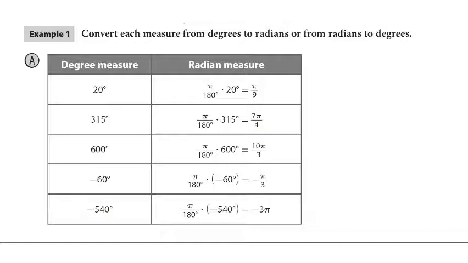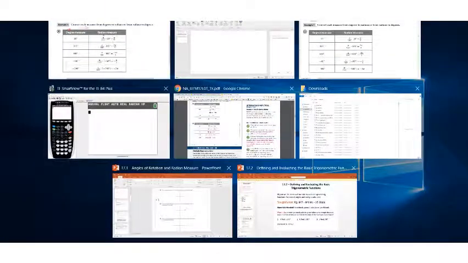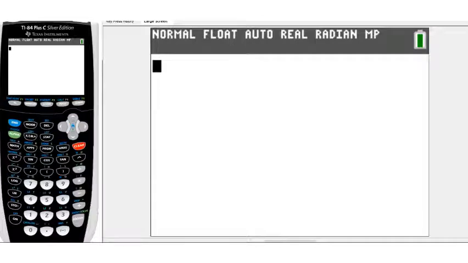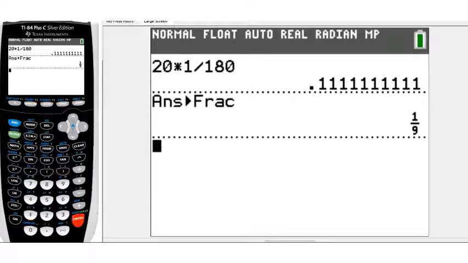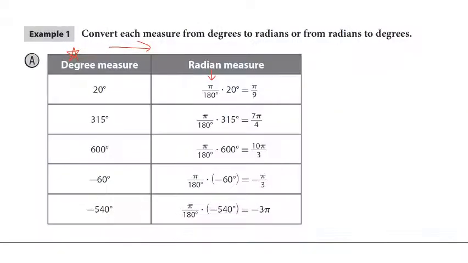Okay, so in example 1, we have degrees and we're going to radians. So to go from degrees to radians, we're multiplying by pi over 180, which they've done here. Again, you're not going to put the pi into the calculator, so when I'm putting this into the calculator, I'm putting in 20 times, and there's nothing on top, so you can just do 1 over 180. Math 1, of course, to get us back to 1/9, and then put the pi back. So in radians, that has become pi over 9. Okay, which is what they got.